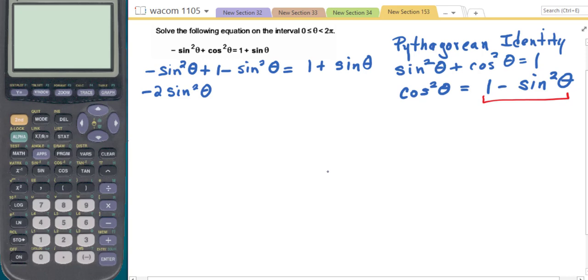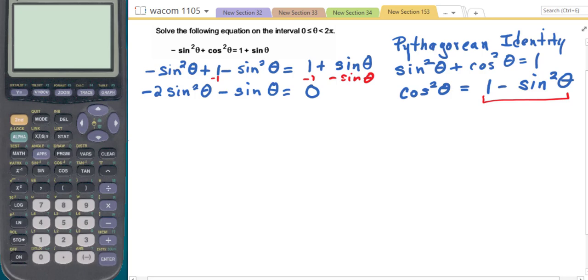All right, and we would also like to get a 0 on one side. So I'm going to subtract sine theta from both sides, and I'm just putting it in the order that it would be. Also I want to get this 1 off to get a 0 on the right. So I'm going to subtract 1, and it is actually going to make this one cancel. And so now I will have a 0 on this side. You could have gone slower and cleaned up over here before you tried to move things.